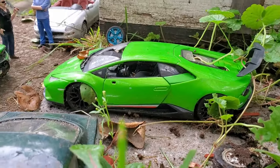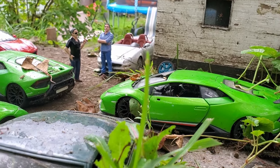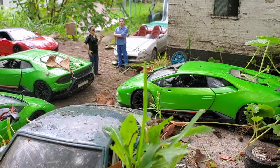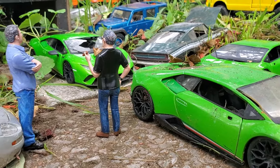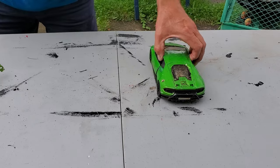car. So when this guy reached out to me asking for parts for his project, I was like, haha, I knew it, man. I knew it was impossible to rebuild that interior. He saw my 3 Lambos in one of my videos about the salvage yard. So I said to him, I'm gonna clean up these cars, disassemble them, and send you the parts you need.